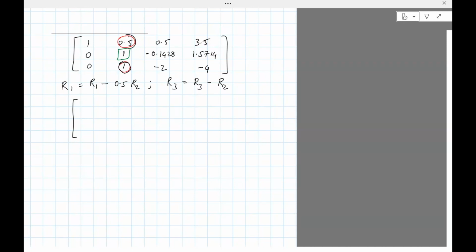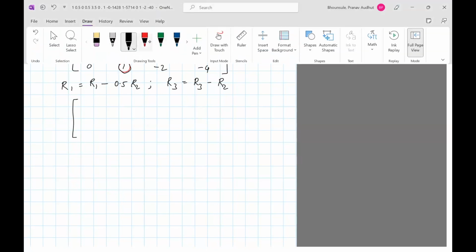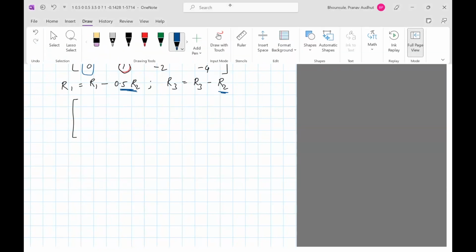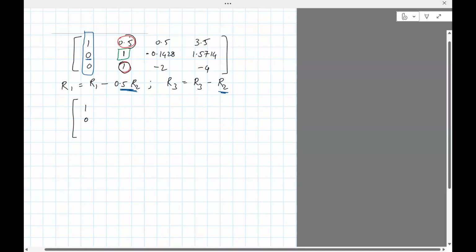The good thing about these calculations is that you'll notice they will keep the column which has 1, 0 like this unaffected. This column is not going to be affected by any of those operations, and the reason is that there is a 0 in the second row. Because of this 0, any operations you do on it are going to leave it unaffected. So in effect, that column is going to just stay as it is. You don't even have to think about that, just write it as it is. So 1, 0, 0.